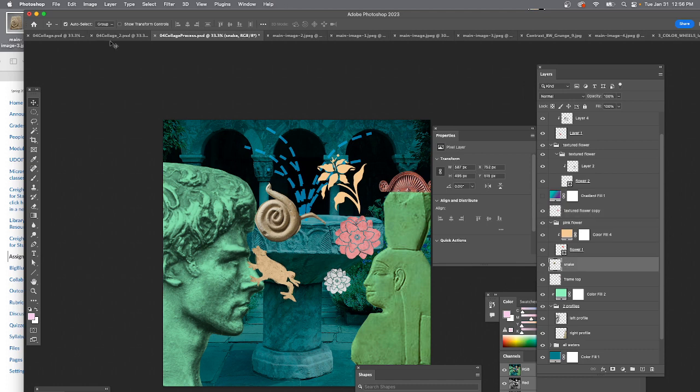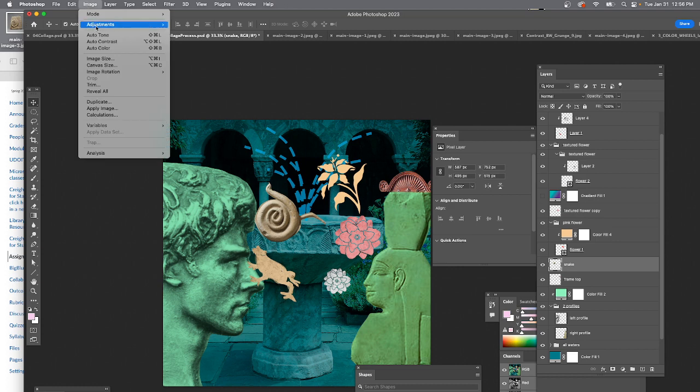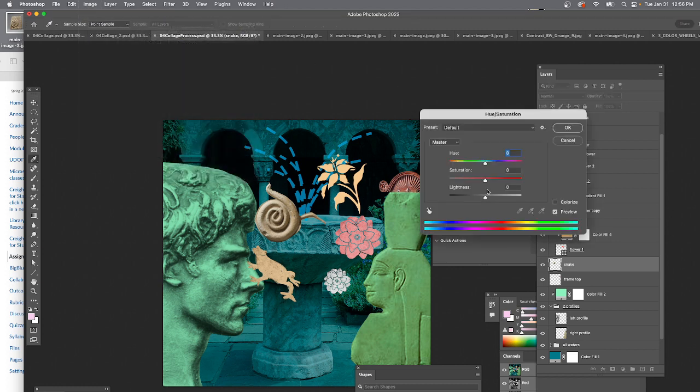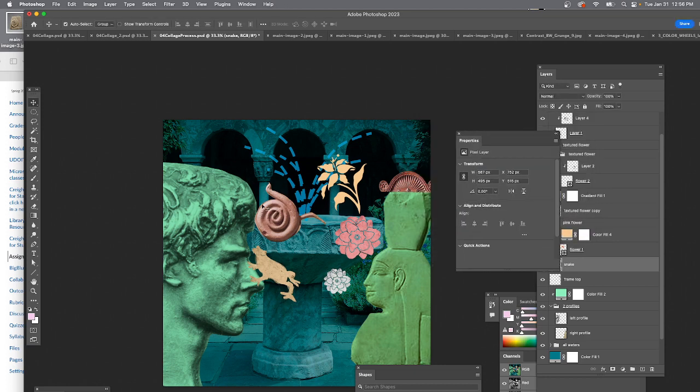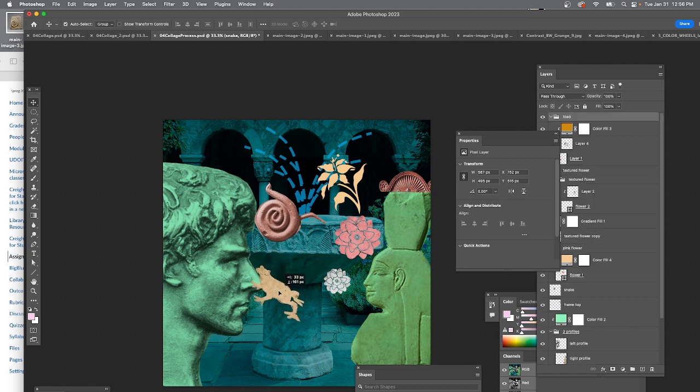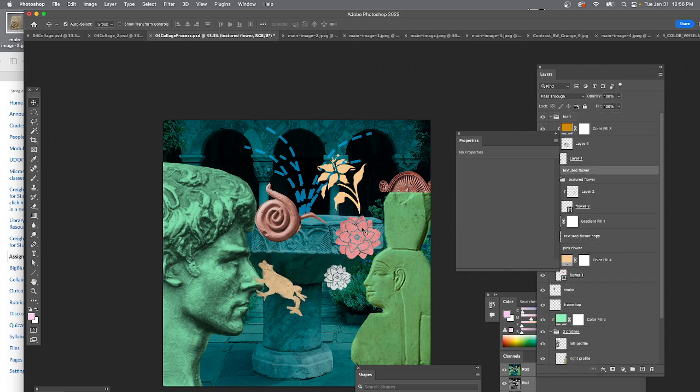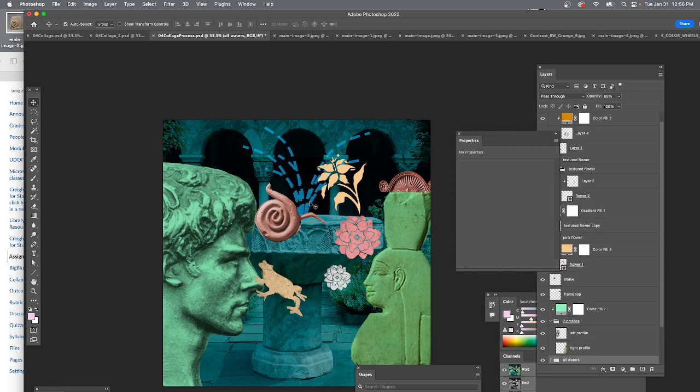Might do that same thing to the snake image, adjust hue saturation, and I'm going to colorize that snake also. Then there we go, maybe like that. So I have now a purpose in my colors, and note that I waited till the end for that. I think I'm going to bring back that line that comes through here so it also interacts with the water here.